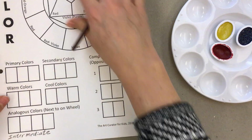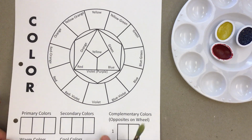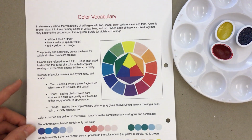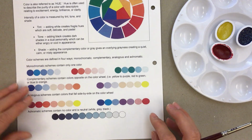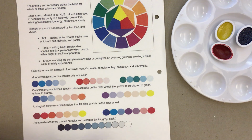All right, so once this is all done, make sure your name is on it, make sure it is in your folder, and you are good to go. Remember, on the back side, there are more explanations of what I went over. The only thing I didn't go over with you guys are these 3 vocabulary words here.